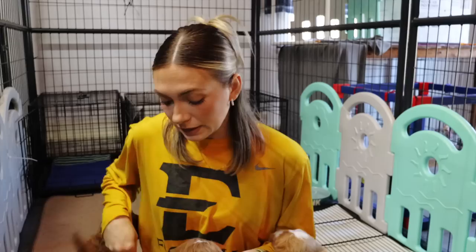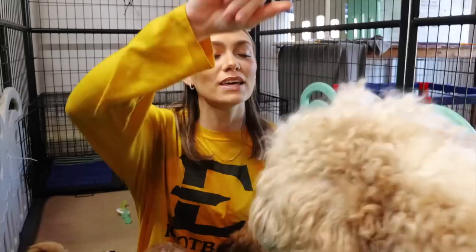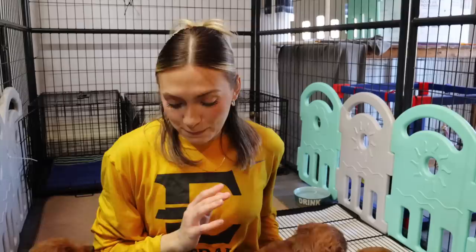I'm also considering potentially not keeping a puppy back from this litter. I've been highly considering it, but we're just not sure where our program's going from here moving forward. I do like minis, and these are true minis, so it's really hard to not keep one back, but I have yet to find a guardian home. So, Dolly, get back. I will let you guys know if I do end up not keeping one back, then I will have a spot open as well. But for now, I still have that spot for myself. We will see what happens there, but they are just full-blown wild.